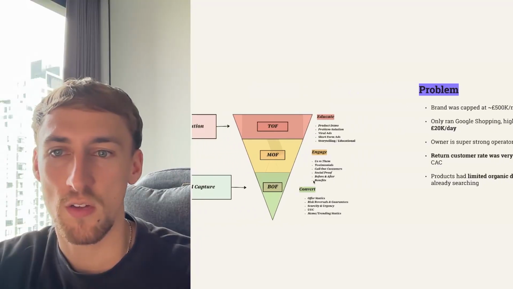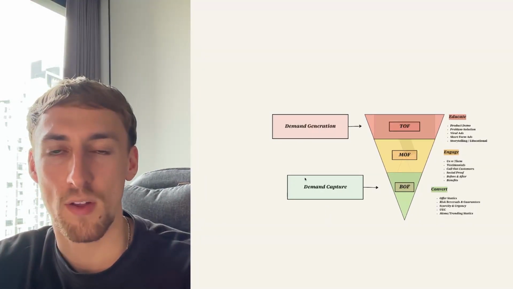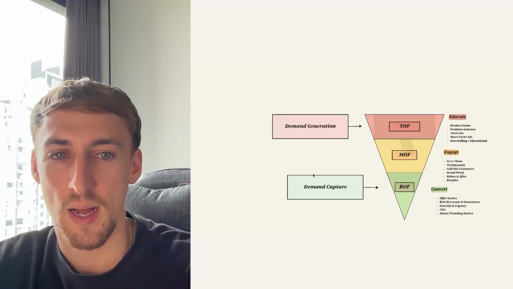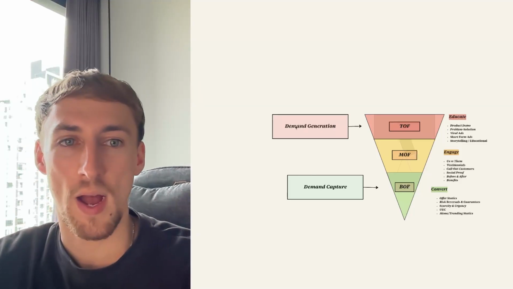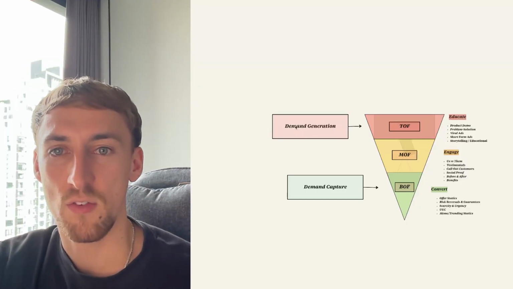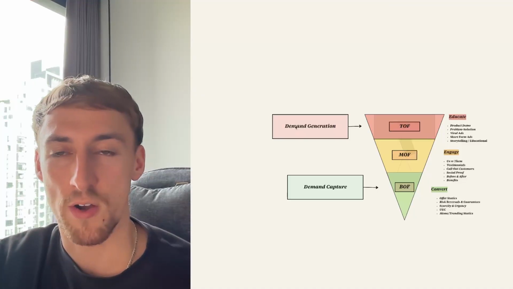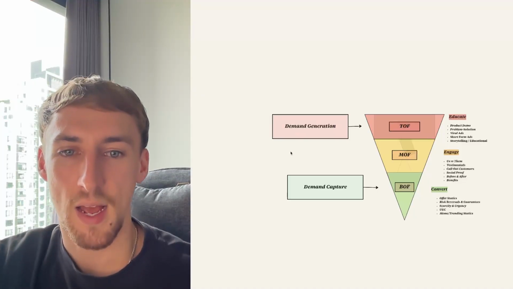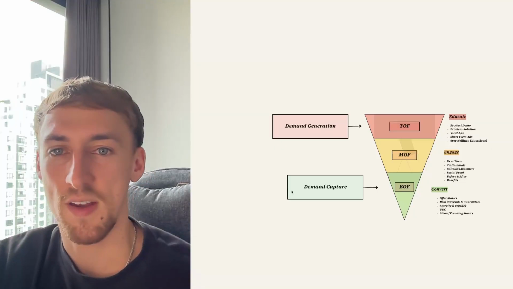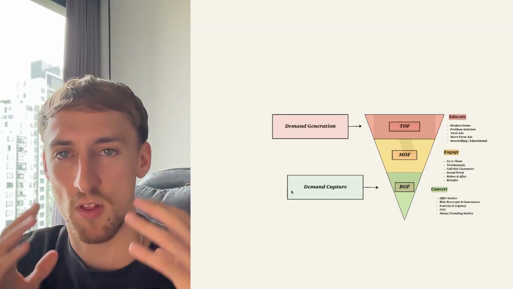So if we visualize this now, there's two formats of getting customers, two main formats really, if you break it down simplistically, and that's demand generation and demand capture. So demand generation is when you're actually going out to people and you are putting your product in front of their face, you're calling out a top of funnel audience, calling out their pain points, explaining what your brand does and what your product does. And then demand capture is the bottom of funnel, so people who want the product already. Now you can break it down much further, but when you break it down simplistically, it makes it easier to really think of this process.